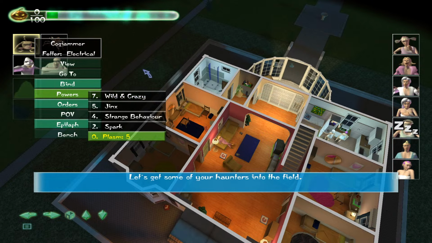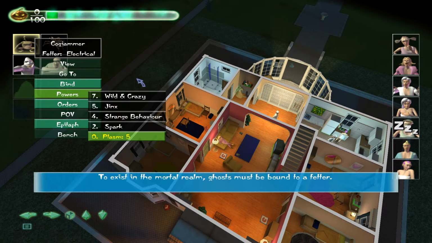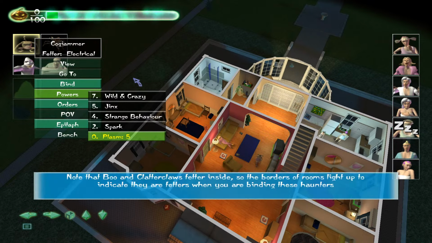Let's get some of your Haunters into the field. Now, to exist in the mortal realm, ghosts must be bound to a fetter. When you point at a Haunter, the fetters you can bind it to light up on screen. Note that Boo and Clatterclaws fetter inside, so the borders of rooms light up to indicate they are fetters when you are binding these Haunters.